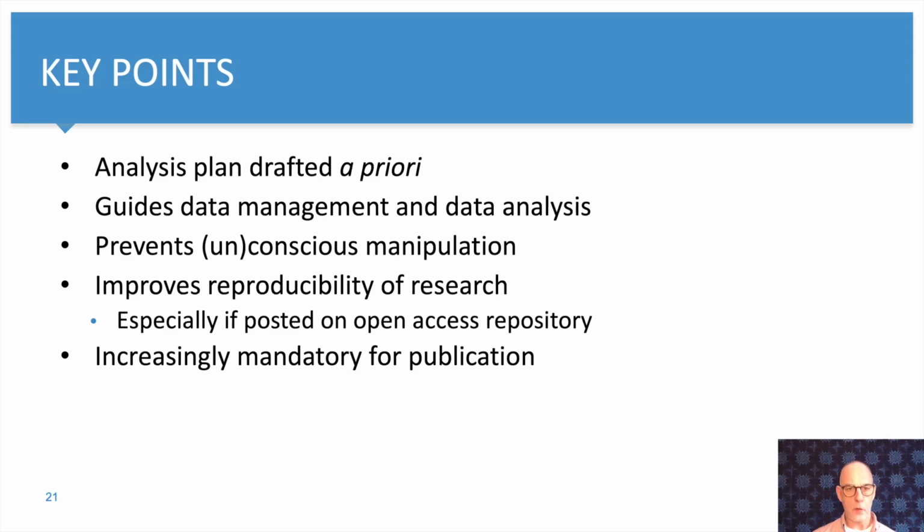And of course, conscious manipulation is more or less synonymous with scientific fraud. But it also improves reproducibility of your research, especially when you post your data analysis plan on an open access repository. Other researchers can really see what you wanted to do and what you have done and compare that with the final results. And as said, this is increasingly mandatory for publication of your final manuscript.